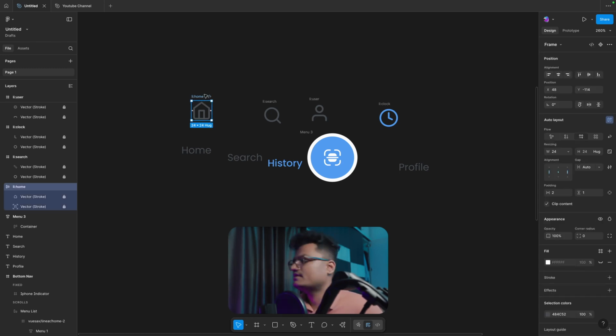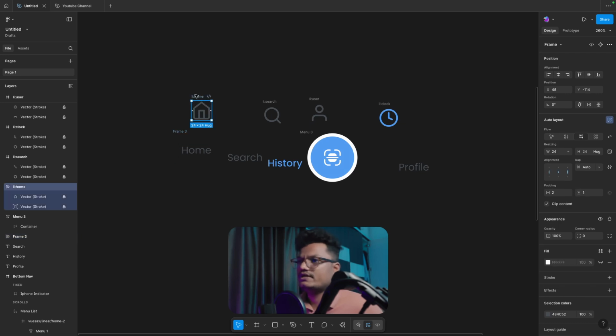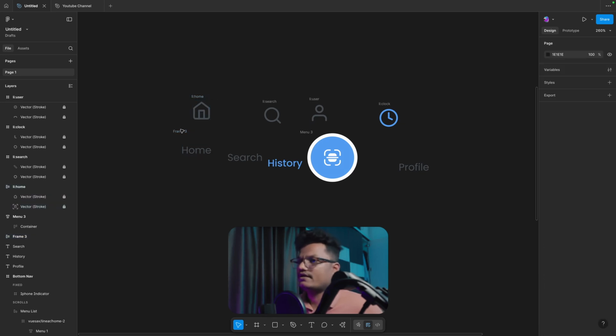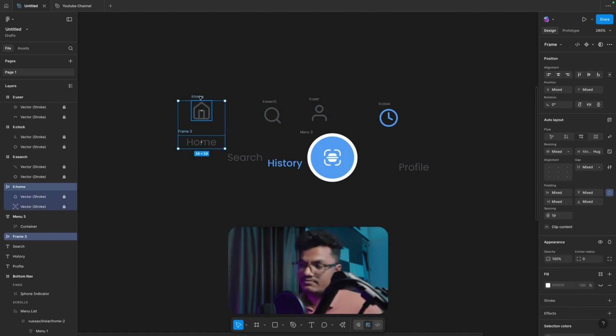Now these are under a frame, and I'll try to apply auto layout on this one too. As you can see in the right side section, we have this one applied with auto layout. This one we have as flat text right now, so I'll apply auto layout on that too. And I'll group these two, and before that, let's remove top and bottom padding for this one.